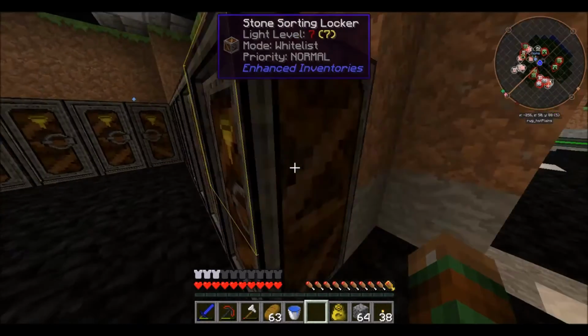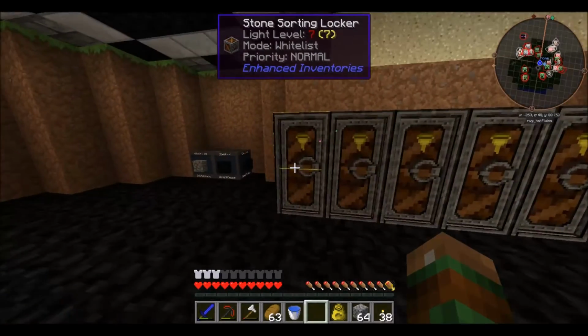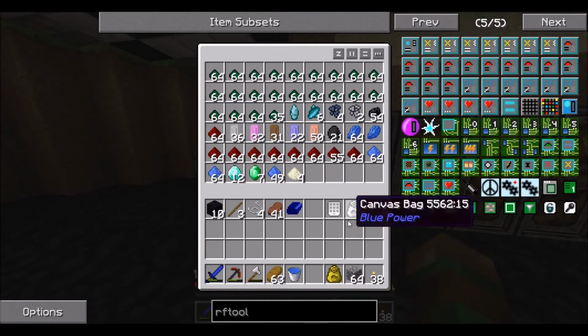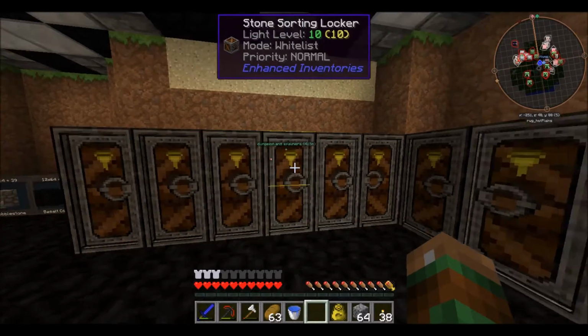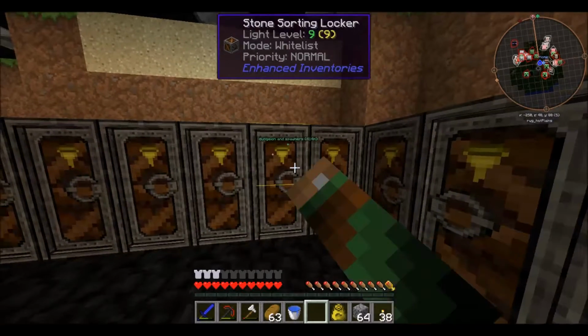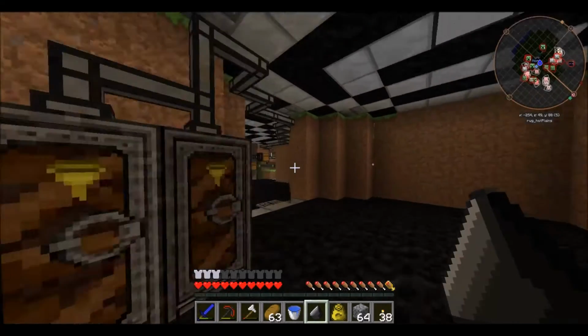the obsidian. All we need to do is find, let's see, do I have any flint? As you can tell, this is why I don't like this system. It's just so confusing. There's some flint. Okay, some flint and iron is upstairs.